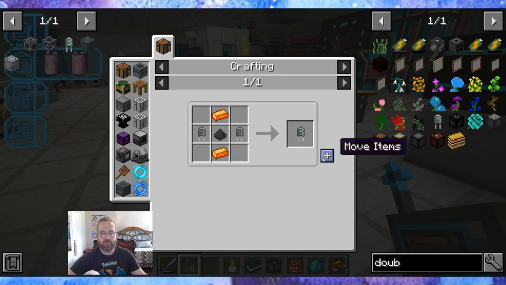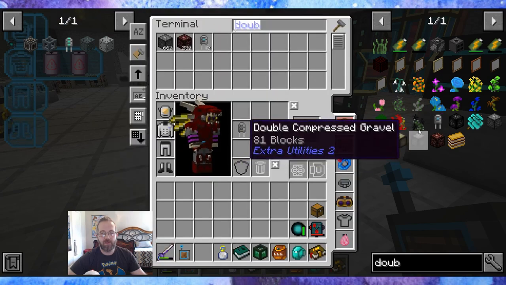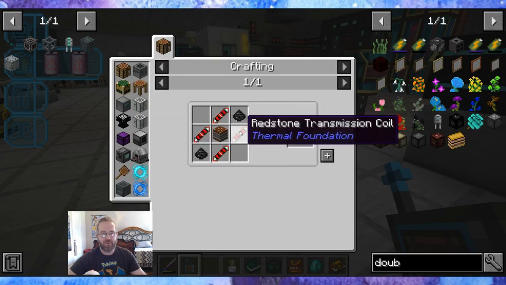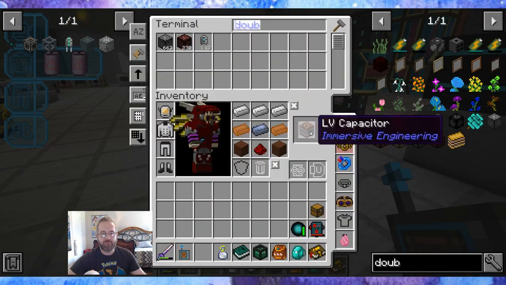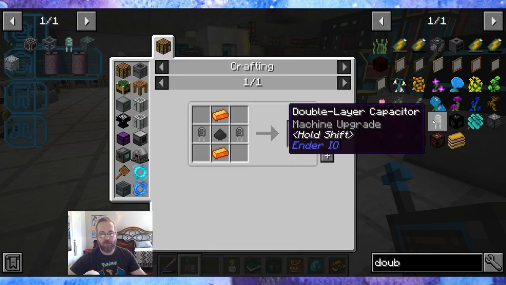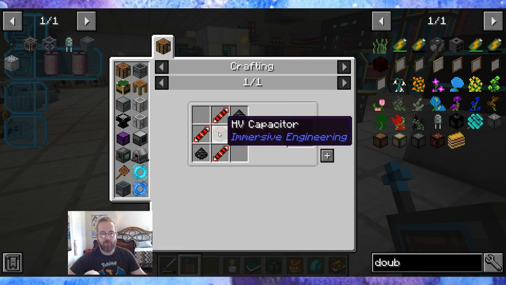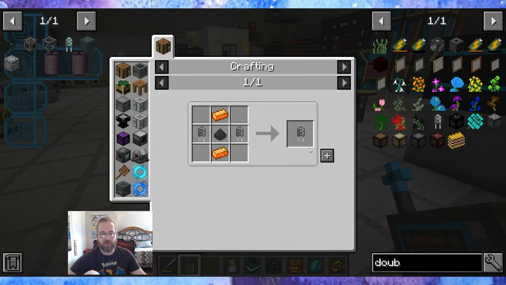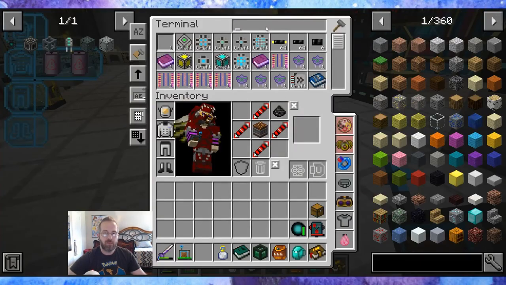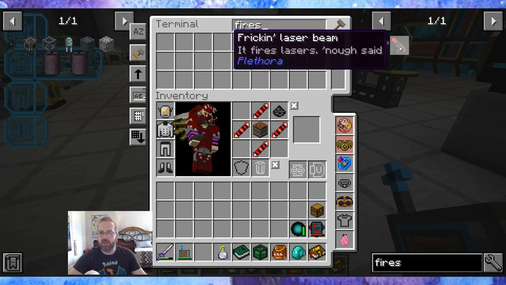And then double layer capacitors. No, not lucky. We still need one more. Yeah. Damn. Okay. So let's see. Do we have... okay. We need an LV capacitor. Then we need the MV capacitor. Then we need the HV capacitor. Okay, and then we need the double grains of infinity. Okay, so we need... Let's do this while I'm at it. Slingshot, freaking laser beam. Alright.